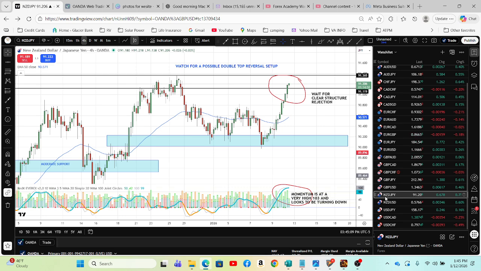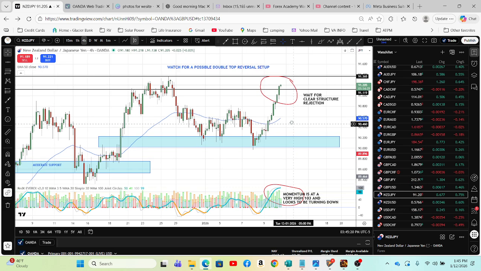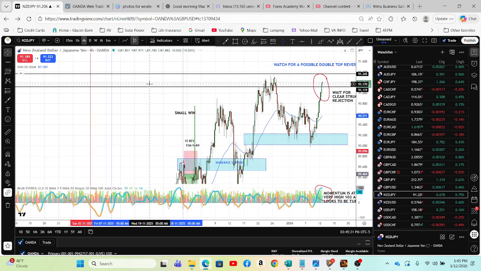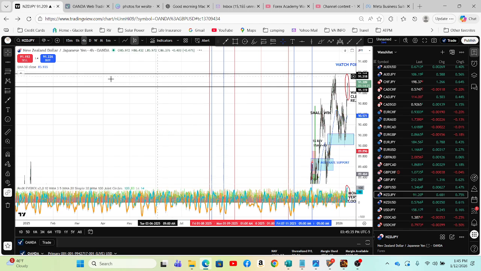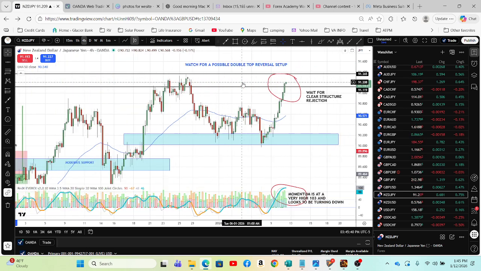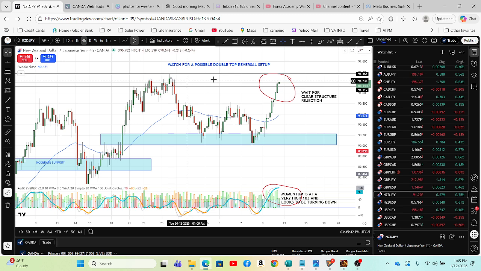So I'm starting off with the New Zealand dollar to the Japanese yen. Again, we're on a 4-hour chart. The VMS strategy is volume, momentum, and structure. So the very first thing that we need is structure. This particular market has been touched up here in this zone. But the only concern with this one is that there's really nothing going on back here. So this technically would be a double top that would be looking for some kind of a rejection in this area, is what I'm thinking will happen.